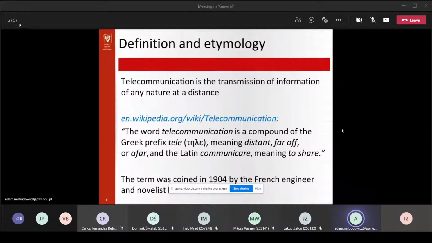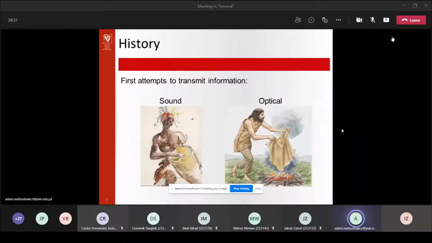Right. If you think about the name telecommunication and its etymology, quoting Wikipedia, it's just tele and communicare, which is a bit of an unlikely connection of a Greek word and a French word. Although the term is quite late, from 1904, it can basically mean any form of transmitting information over some distance. That's hopefully quite intuitive. And obviously, that's not a new thing, right?